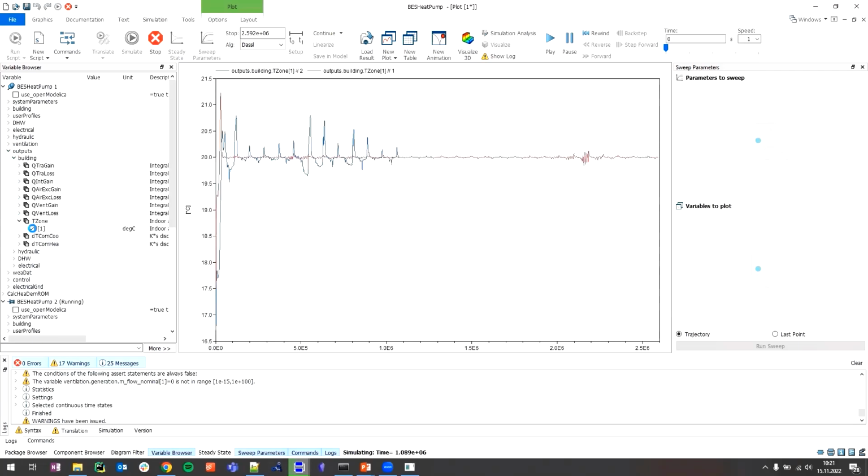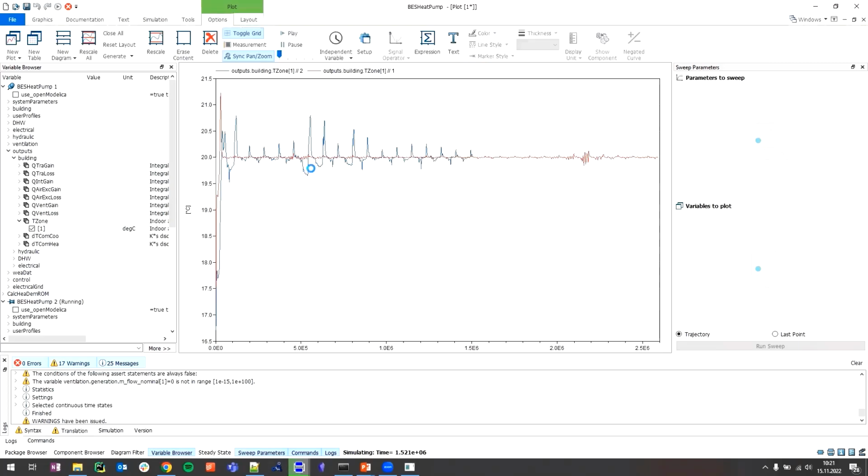If we compare it to this model, it certainly has a little bit worse control behavior because the radiators are way smaller, but still the control behavior is plus minus 0.5 kelvins, so still pretty good.